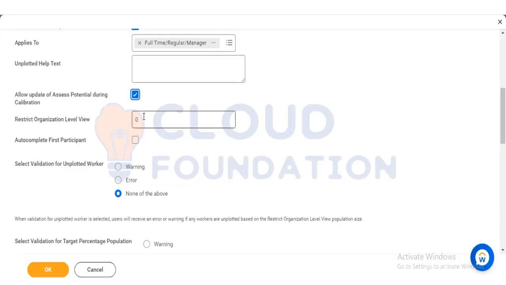For example, the one who is running this, we are considering in this calibration program. If I am your manager and I want to see the workers who are below my level, if I'm using 1, I will be able to see one level below. If I'm using 2, I will be able to see 2 levels below whatever organization level I am.